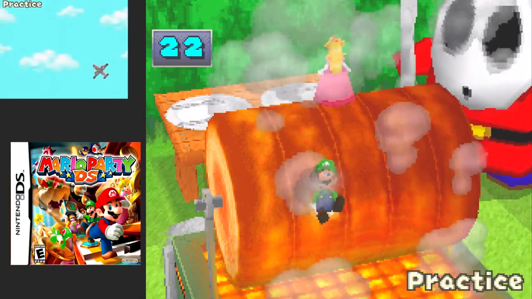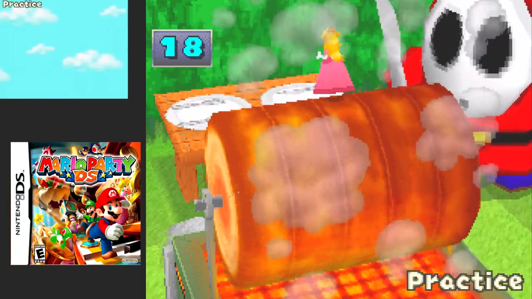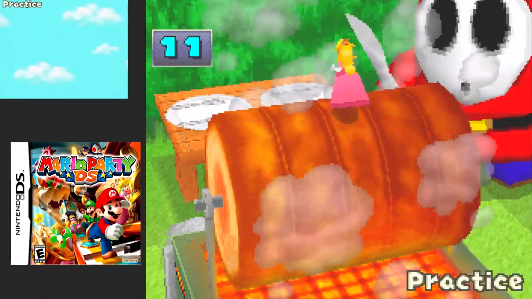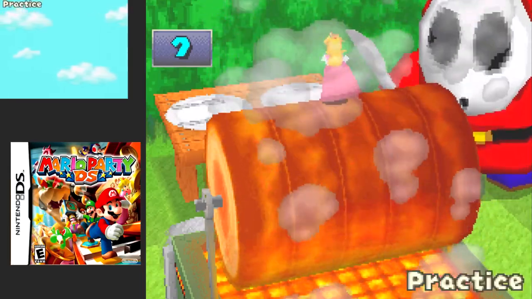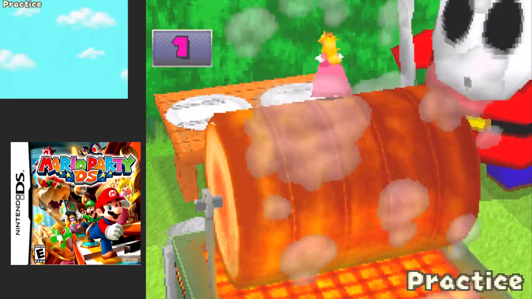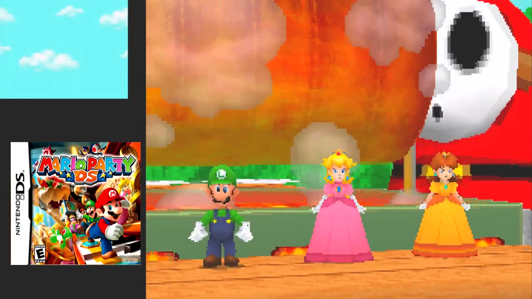Got the second out. One pH fall. Come on, Peach. She's not giving up. She's not giving up. 5 seconds almost. Come on, Peach, fall. Dang it. Just kept on running another way.